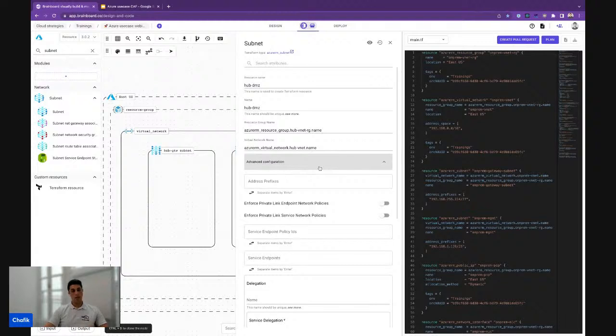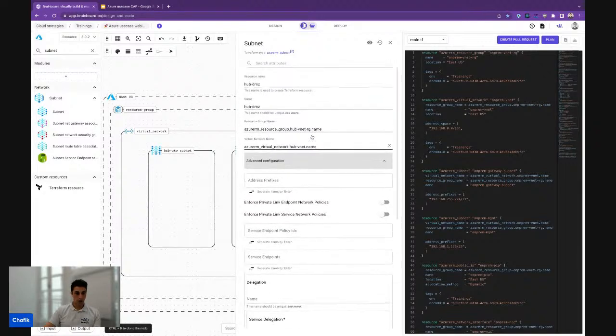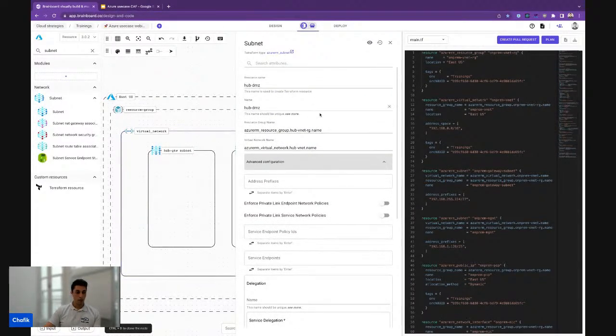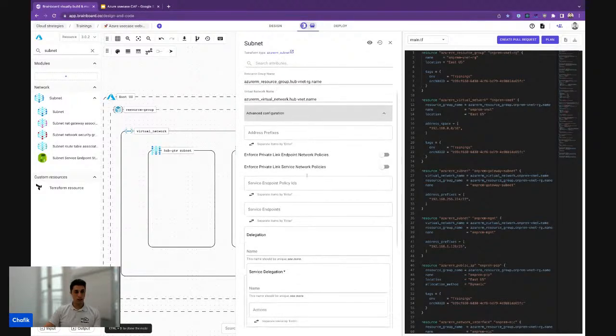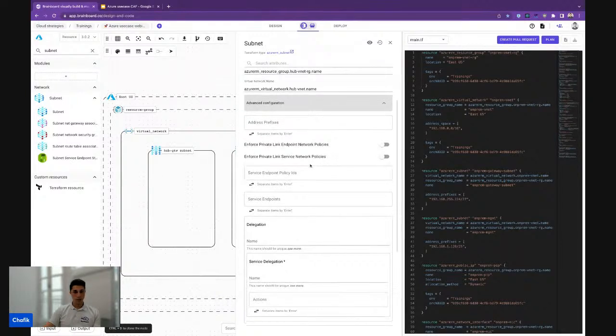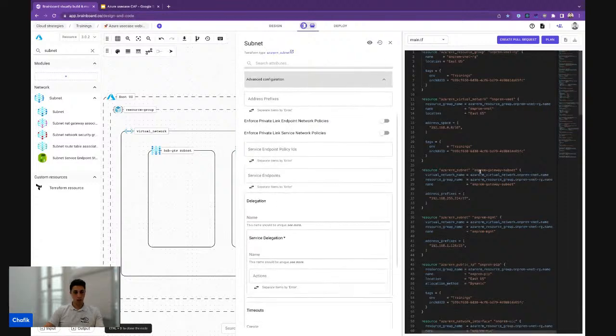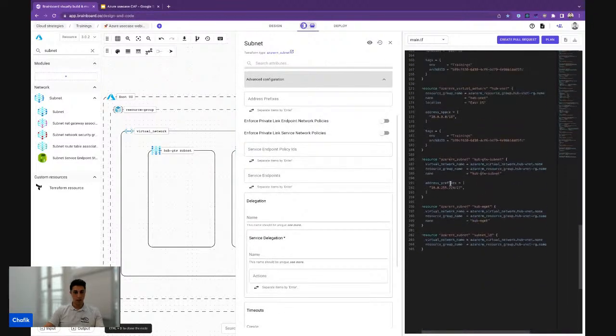And I was explaining that in this configuration menu, you have all the parameters that are supported by the cloud provider for any specific resource. In my case, it's a subnet. So here I have all what I need. The first part are the mandatory ones, and the second part are the optional ones.